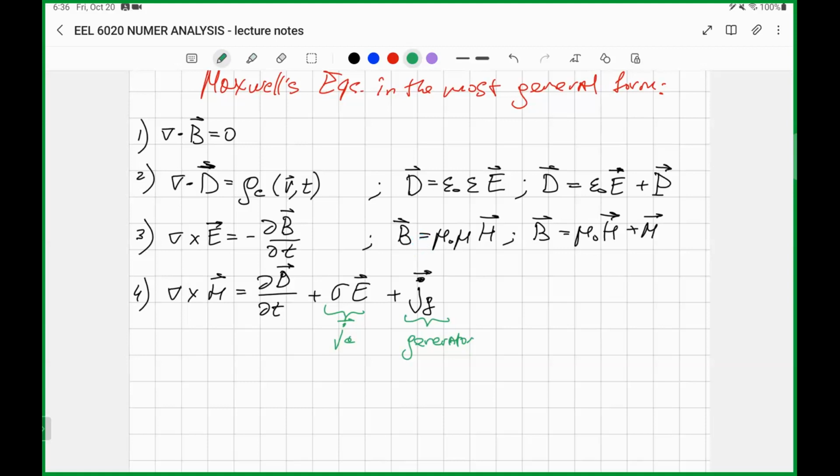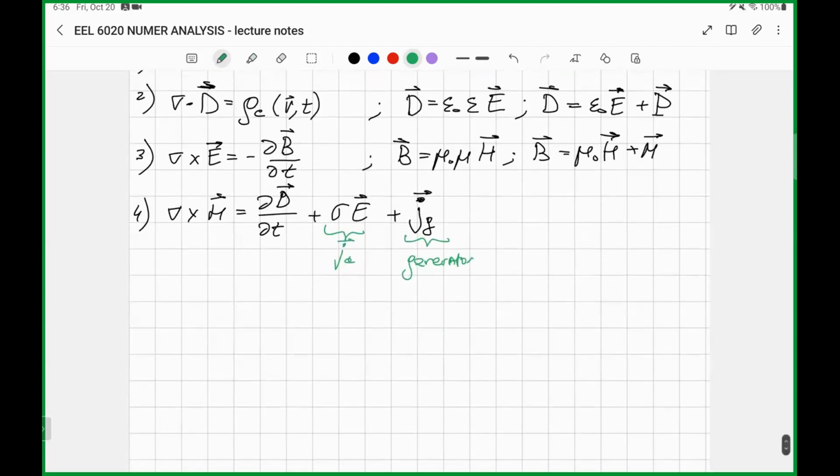Plus some information about the material parameters, epsilon and mu. For example, epsilon for a metal is given by this Drude formula. There are also other approaches to epsilon of a metal. Dielectrics also can have dispersion, meaning that epsilon can be a function of frequency. And sometimes materials have material resonance, and at the material resonance, epsilon also gets a resonant behavior. It suddenly grows up.